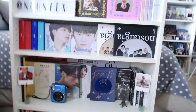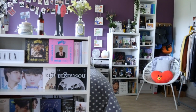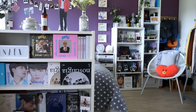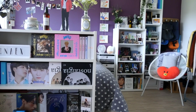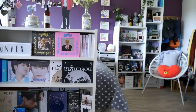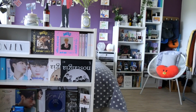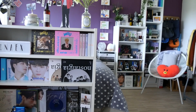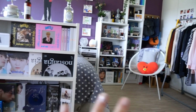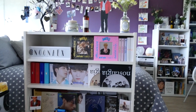So yeah guys, that's the final result, and I'm really happy with it, and I'm pretty scared to receive new albums, because every time I receive new albums, I'm like, but I worked on the layout so hard and now I have to start again. So maybe I'm going to stock some albums somewhere and do a layout in like 1 or 2 months again. I waited a long time on my signed albums in order to redo everything, and I bought the new shelf as well. So yeah, that definitely helped a lot.